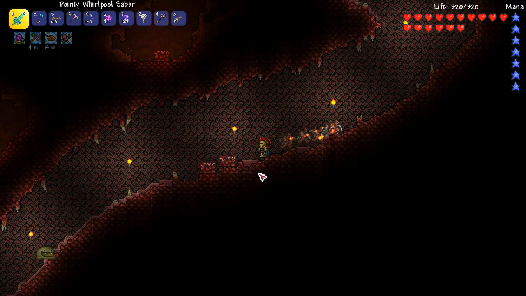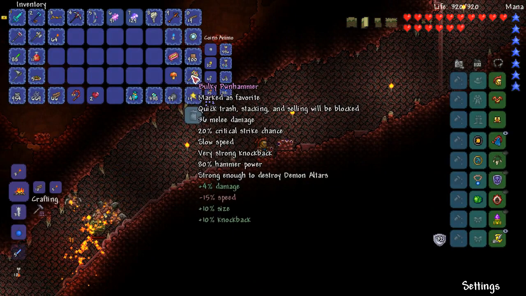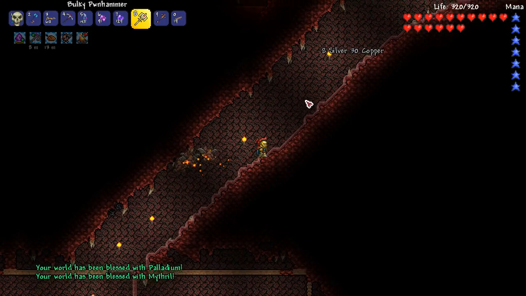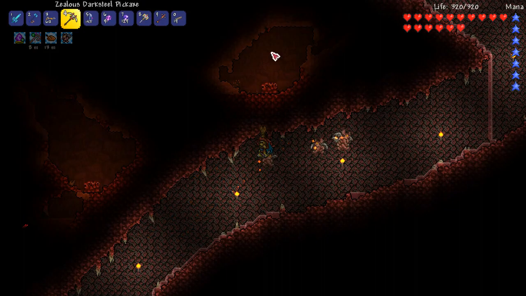Our last stop before making the new armor, ready to fight the Fallen Beholder, is just to get a Mithril Anvil. So we're going to have to smash up a few Demon Altars, so a Crimson Altar, Palladium, Mithril, we'll probably have to do maybe a few more. I like to do two of each altar at least, and that way you get plenty of ore in your world, so yeah.